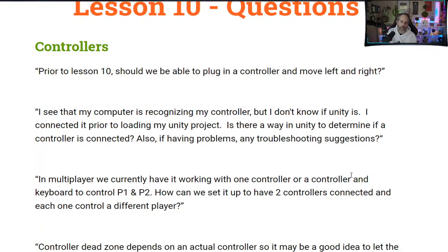So where we choose any joystick, we'll choose joystick 1 and joystick 2. And then for the buttons, it's a little bit different because we use the key or mouse button one still. So the way that it gets typed out is instead of being like button 0 or joystick button 0, it'll be joystick 1 button 1, joystick 2 button 1, and so on like that. So we'll index them and say which number they are.